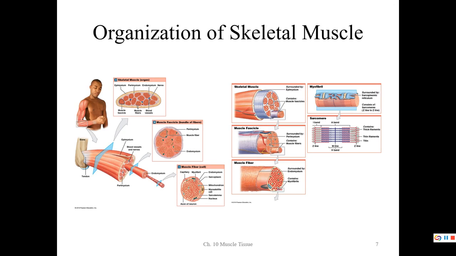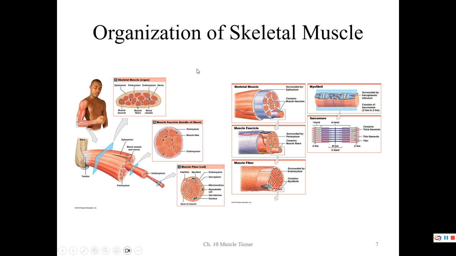They took, for example, maybe one of the extensor muscles or something. Okay, they take a whole muscle, and we see a whole muscle is made up of fascicles. Muscle fascicles are made of muscle fibers. Muscle fibers are made of myofibrils. Myofibrils are made of sarcomeres, and sarcomeres are made of thick and thin filaments that are called myofilaments.